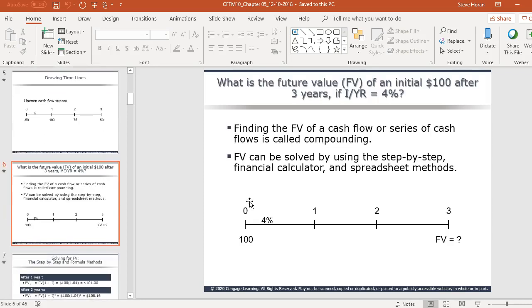So now we can start to begin to calculate these and do a little bit of number crunching. And it says, what's the future value of an initial $100 after 3 years if the interest rate per year is 4%? So just imagine you have $100 and you put it in the bank. And the bank says every year you keep this money with us, we will give you 4%. And at the end of 3 years, you can take the money out along with the principal of $100 plus whatever interest that you have earned. Okay, so a very common type of an issue. Think of a certificate of deposit being something kind of like this.